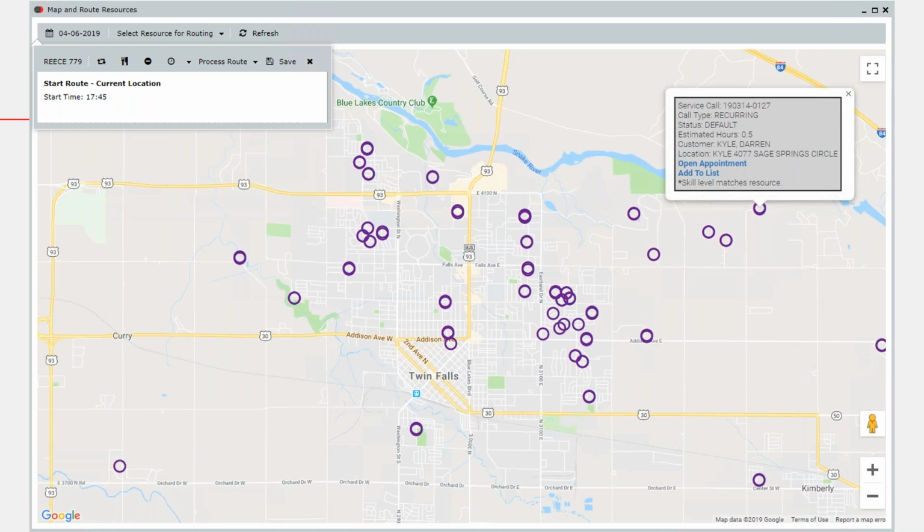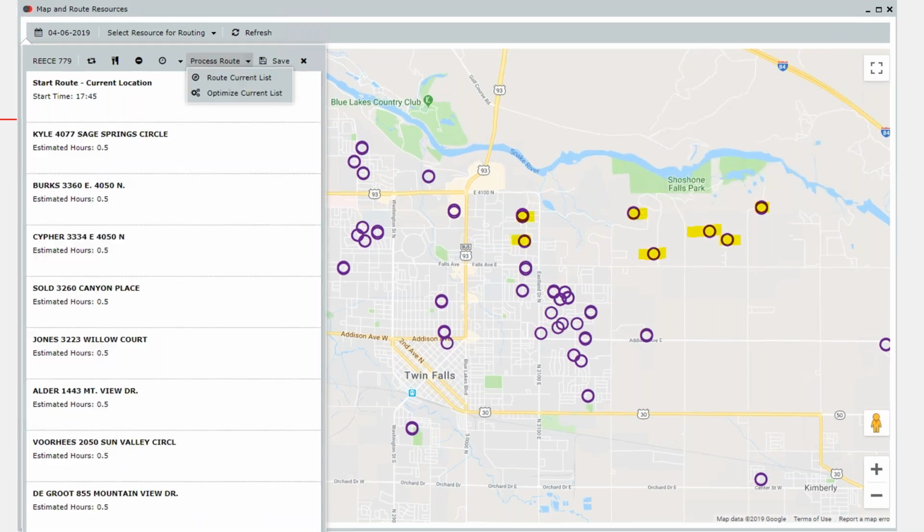Now, another advantage to Schedule 4.0 is you can now highlight, put a box around these group of appointments and group them that way and add them to the list rather than doing one at a time like in Schedule 3.0. So another advantage to the newer version.